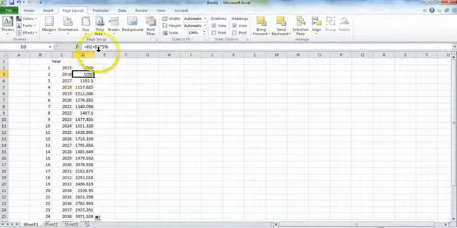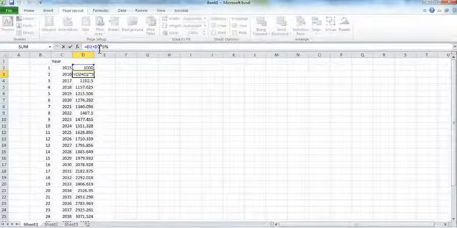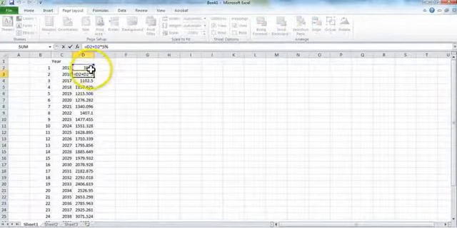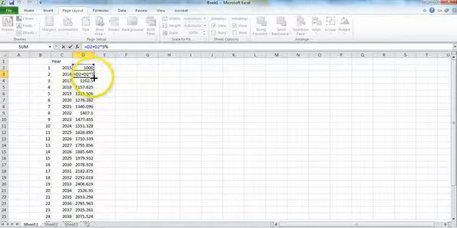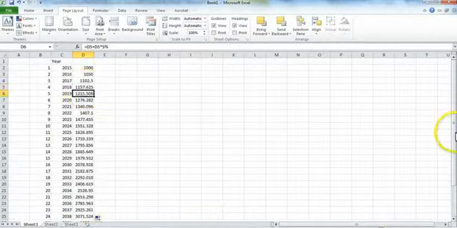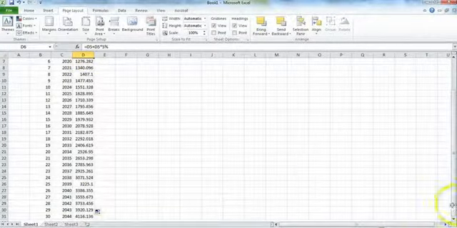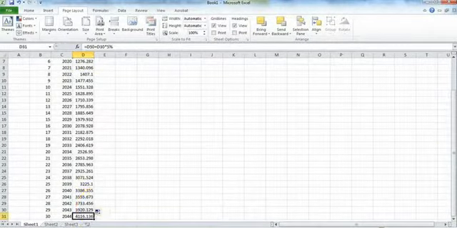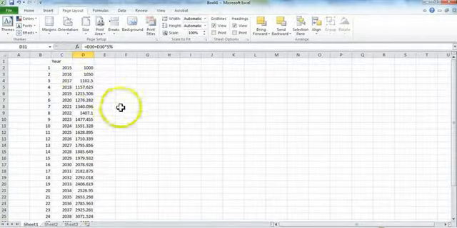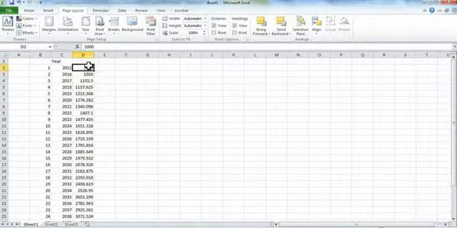What Excel realizes here is that what you're doing is you're adding the previous value to 5% times the previous value, and so it's updating what the previous value is in each case. And so we see after 30 years your money has quadrupled, more than quadrupled, at 5% interest rate.